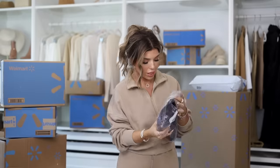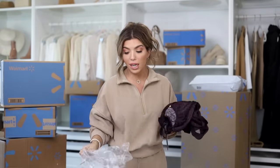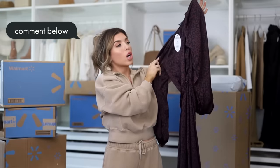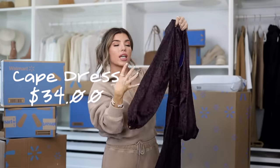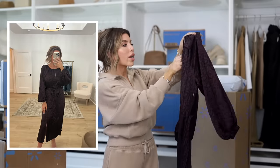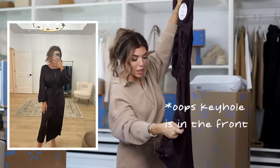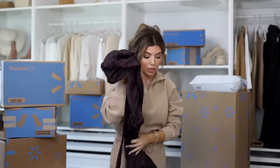It looks like I have two scoop dresses in here — there are so many awesome dress styles at Walmart right now. Let me know in the comments if you want to see an entire Walmart dress video. This is what Scoop is calling their raglan cape dress. The fabric has a little bit of a sheen, like satin or silk, in a plum and black animal print. It has an exaggerated puff sleeve with gold hardware, a pretty keyhole detail in the back, it looks like a midi length on me, two slits on either side, and a matching fabric belt. I picked this up in a size small.